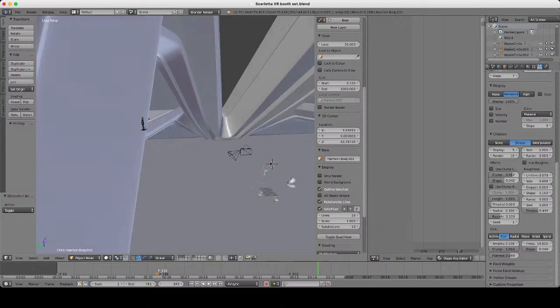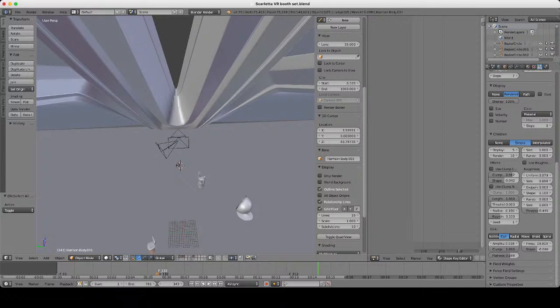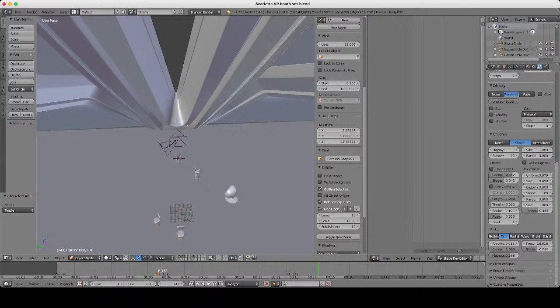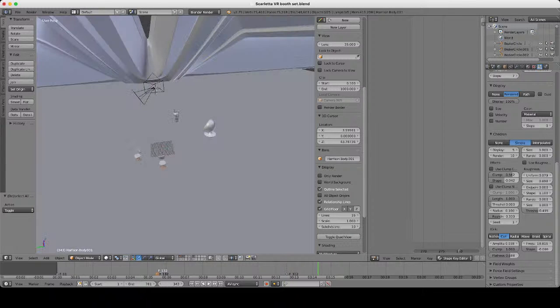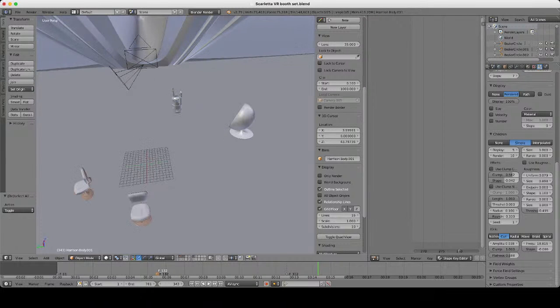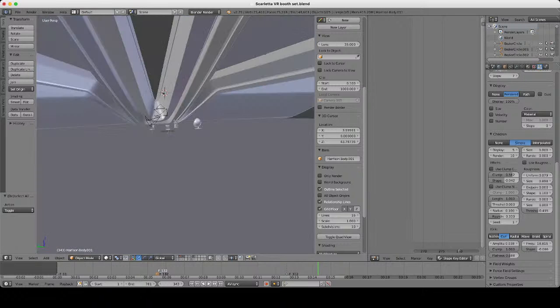So like I said in that other stream, I'm going to basically be filling out this set, and this is going to be a set for a sort of party scene in the next episode. And basically, I'm going to be modeling some assets, some things to make this scene not just an empty room, basically. All right.